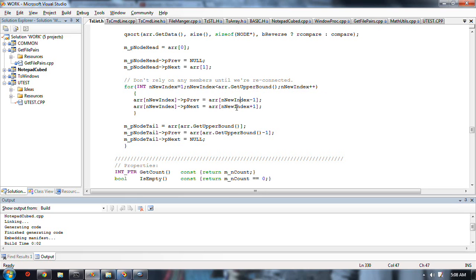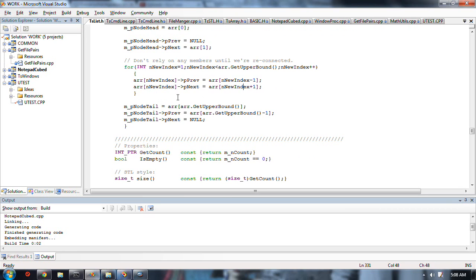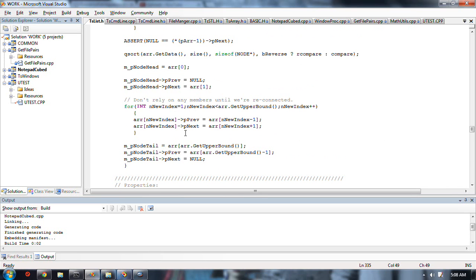And so that allows these two lines to be safe, right? So for a given index, the previous for that index is the previous in the array, the next is the next in the array, and the tail node is the last element of the array, whose next should be null, and whose previous is the previous. And that's it for sorting a list.